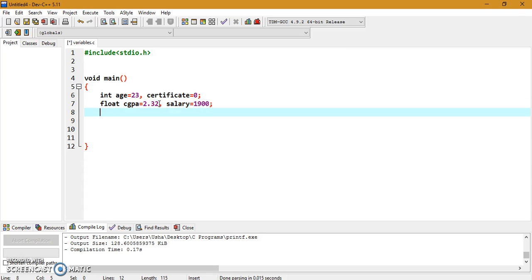Okay, next, the third variable is of type character. So if you have char in front, that means this is of type character, and it can be used for things like grade. Grade equals to maybe B. Whenever you have a character, you need to have single quotes, not double quotes, single quotes. You can even have symbols.